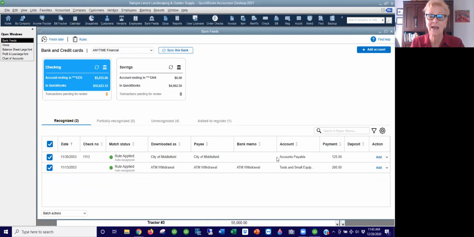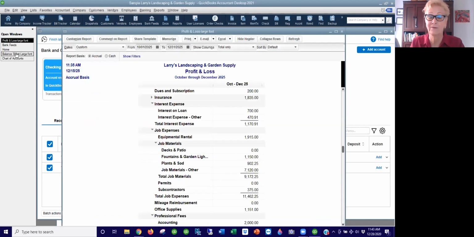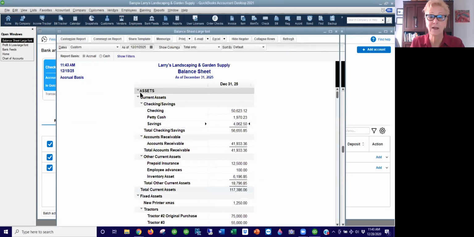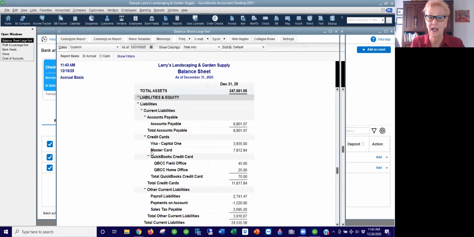Once I've added those from MasterCard, they would affect my profit and loss, and they would also affect my credit card account, if that's where I was sending them to, right? Remember, the chart of accounts is mapping. So we would be mapping to my balance that's on my credit card.